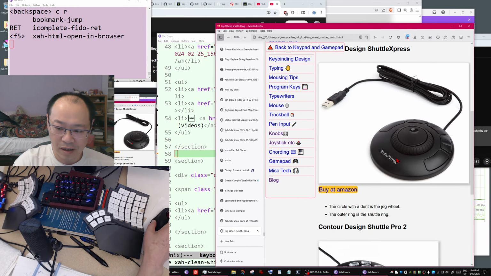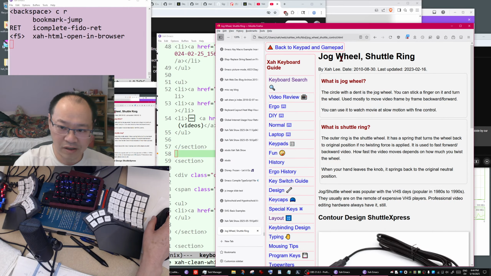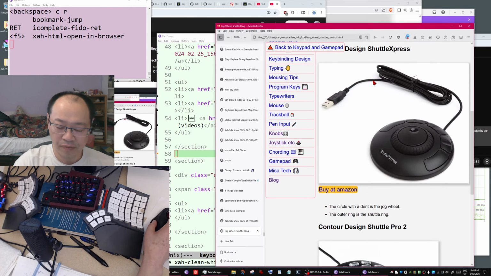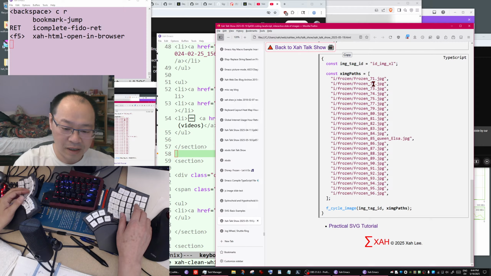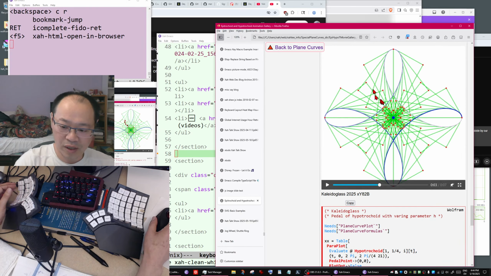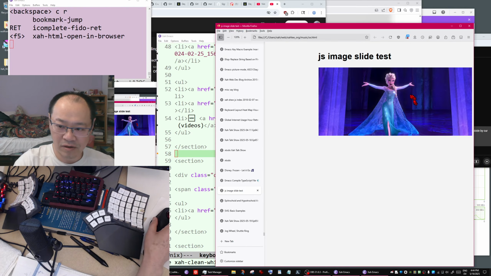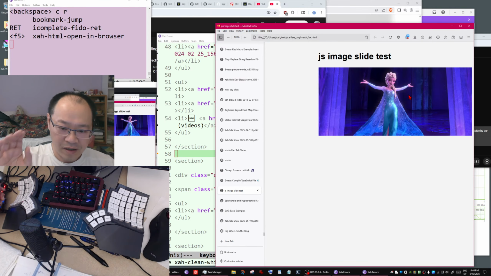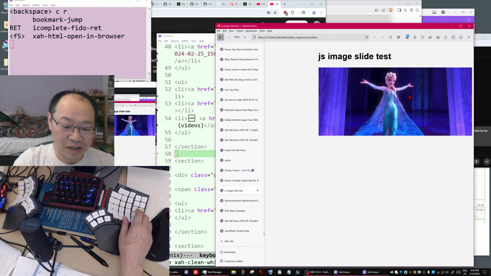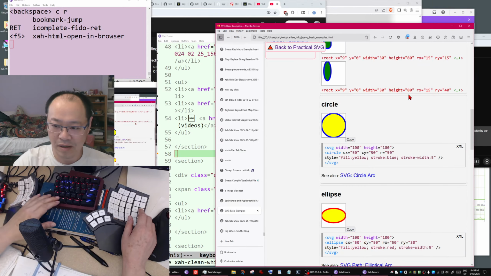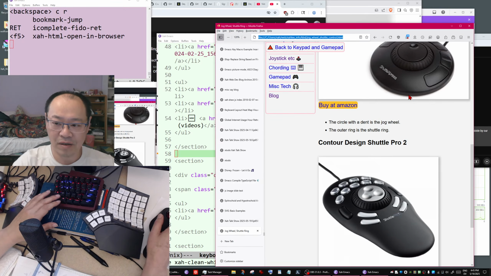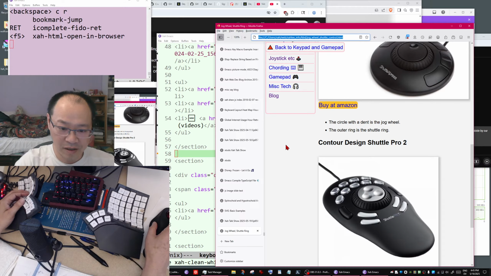It's called a shuttle ring and jog wheel. They let you control, when you want to watch an animation, forward and backward in precision, just like the way we have it here. So this is actually an industrial thing. You can buy these devices. Okay, so where is it? Yeah, let me copy that so you guys can go there and buy it.